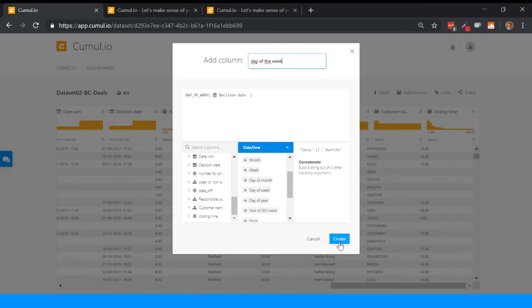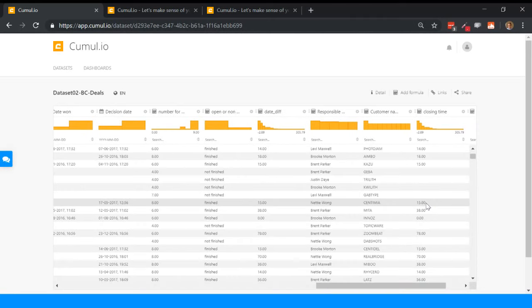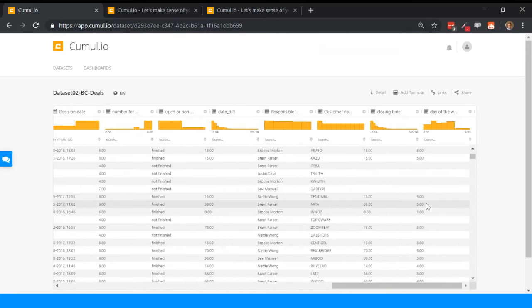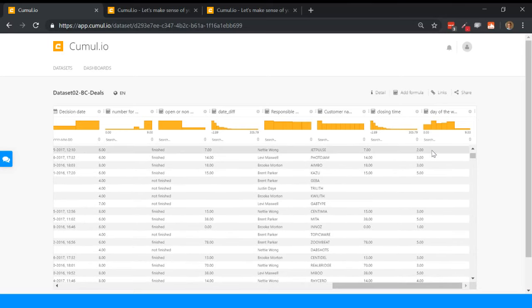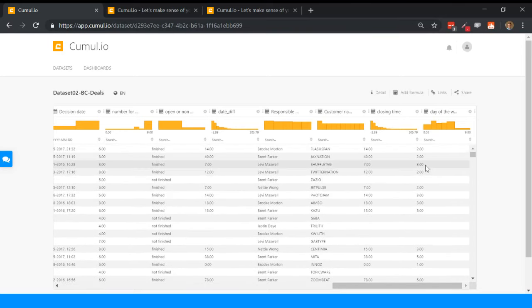and if I create it, it's going to give me, as you can see, a number, and this represents the number of the weekday, where 1 means Monday. This is not saying something, so I'm going to adjust it so that we can use it. So I need to change it from numeric data into hierarchical data, and that's also something that we can use.